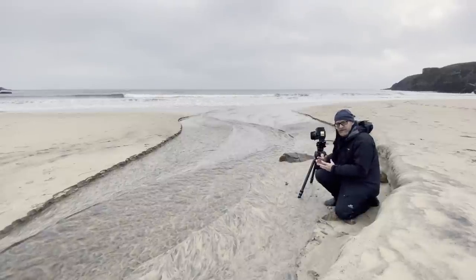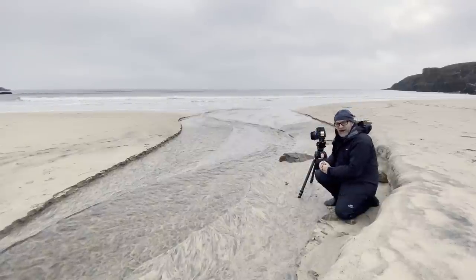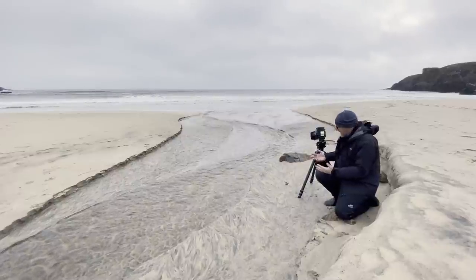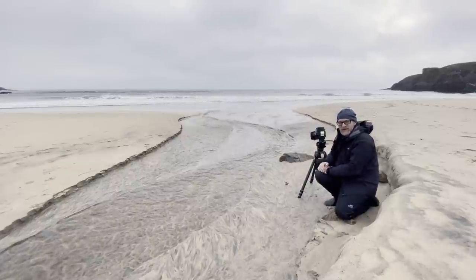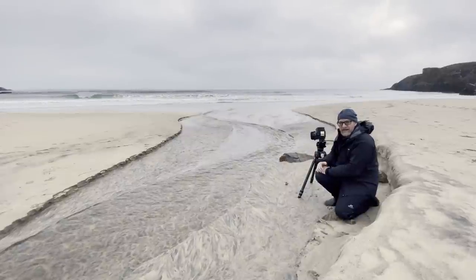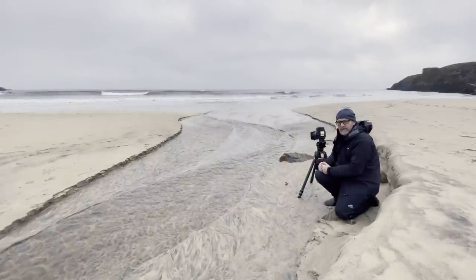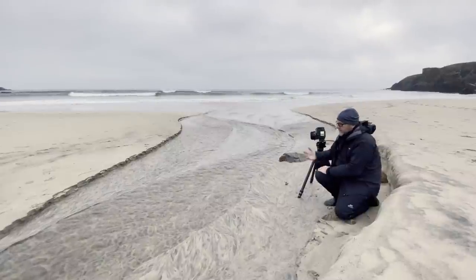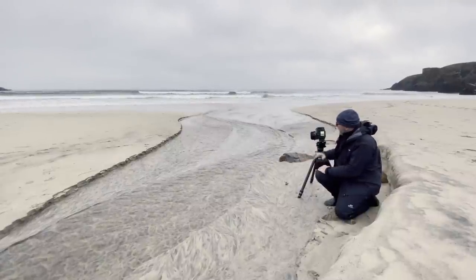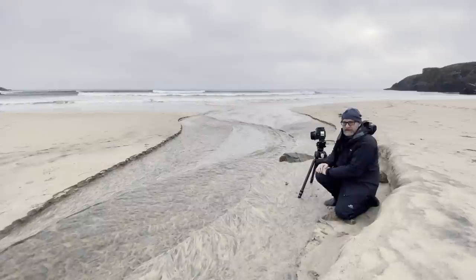And it still represents a moment that I'm enjoying being here, regardless of the weather. I'll tell you, any day of the week, I'd rather be stood out here in slight drizzle than sat in my office, hour after hour, day after day, week after week, and I'm sure many of you can relate to that. People who have office jobs or long hours jobs, manual jobs, any sort of, we all have to work for a living. And to be honest, there's nowhere better I'd rather be than right here, right now.